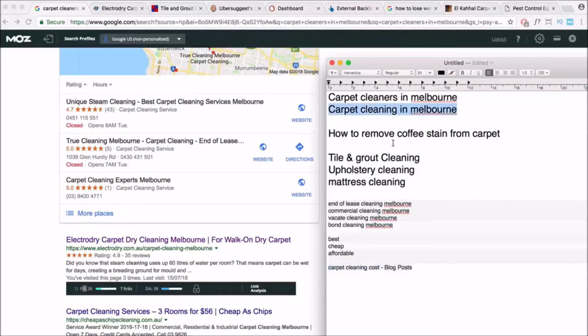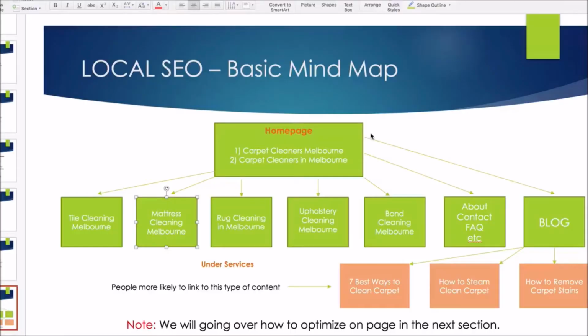It's going to take some time, obviously, and sometimes you might just use the same keyword as your competitors are using, because you can't really vary it too much. For example, end of lease cleaning is just end of lease cleaning. You can't change it to something that people aren't searching for. I know this is a lot to take in, because for me explaining it, it's already a lot. So if you're a beginner, all you really need to do is find keywords which are related to your business, and then draw it out in a mind map.